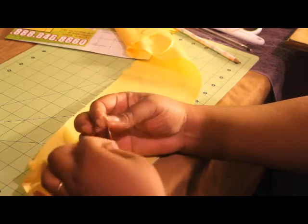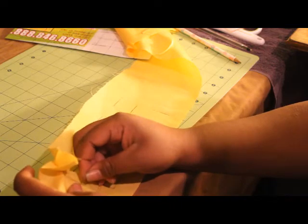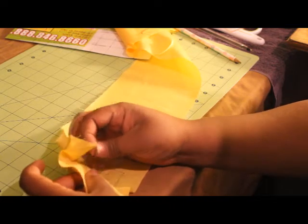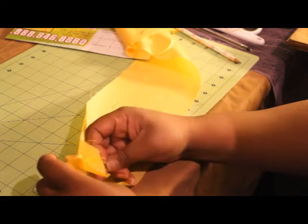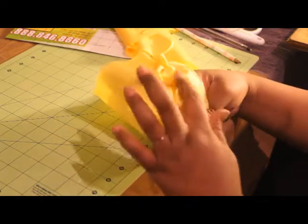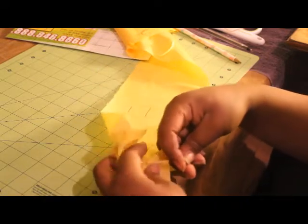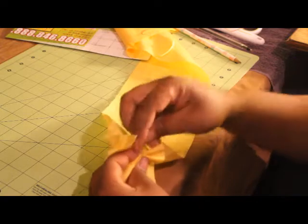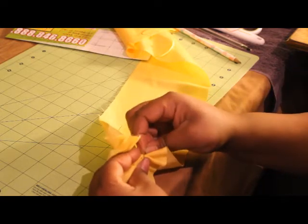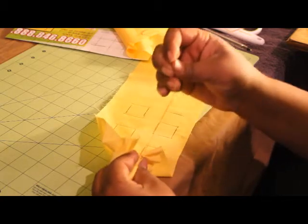And pull, ending right where I began. And gather them all together, pushing the fabric through, gathering them all together. We'll see what interesting design we come up with for that. Now that they're all together, I'm just doing the back stitch through all the layers.